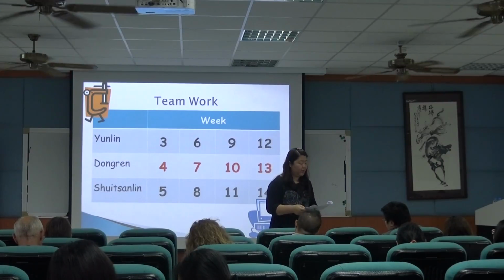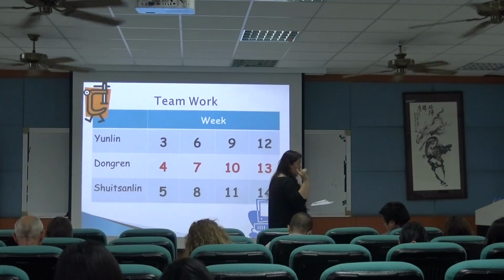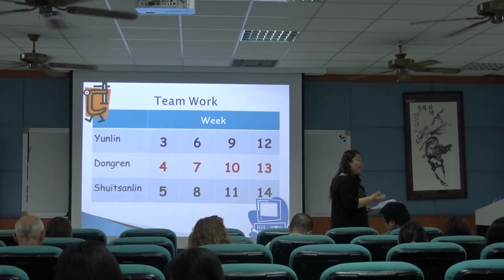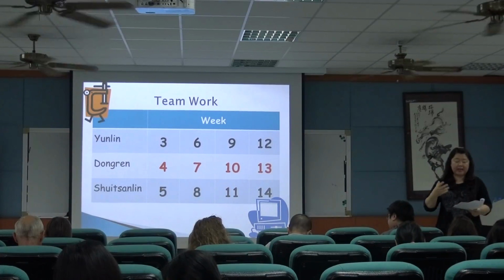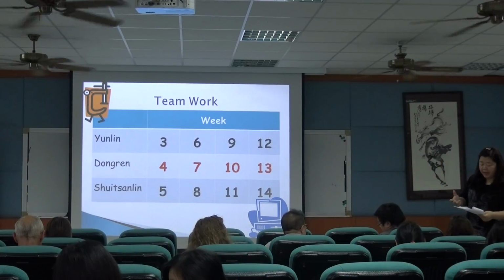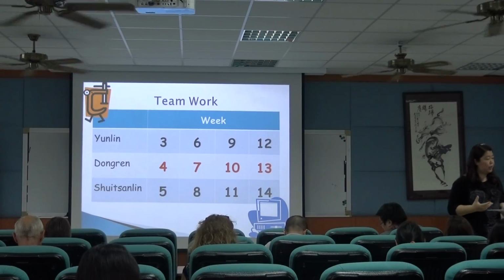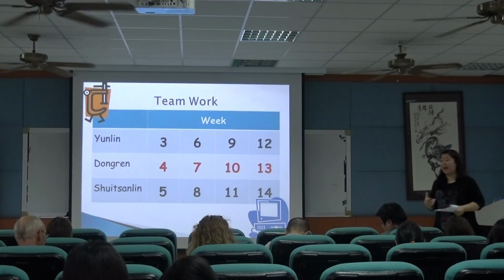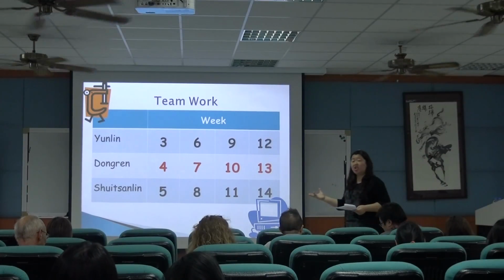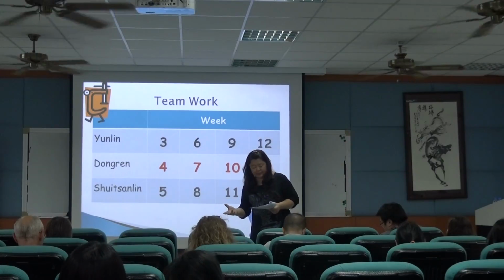And then, for week 7, is just the example I have shown you. We are reviewing the time and putting daily activities, introducing the NK sound. And for week 8, we talk about ability. What can you do? And we also add the third person pronoun. Can he, can she do something? So they can talk about their classmates' ability.